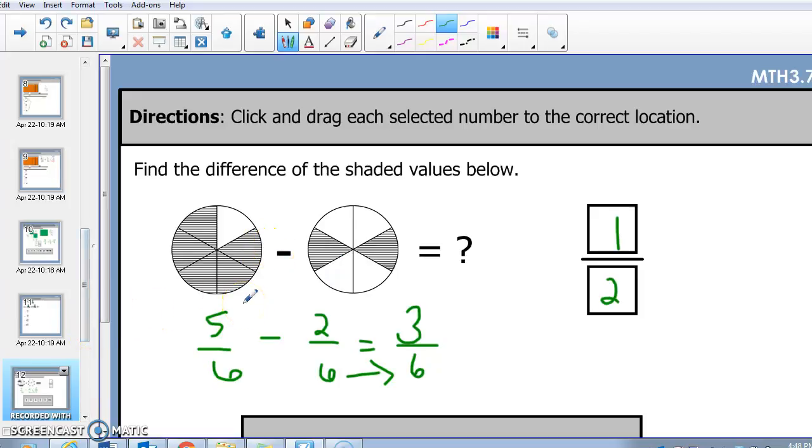Okay, so today we are just going to practice adding and subtracting fractions that have the same denominator. You're going to be working on a worksheet on your own, and then you will have the choice of 2 different games to play with a buddy.